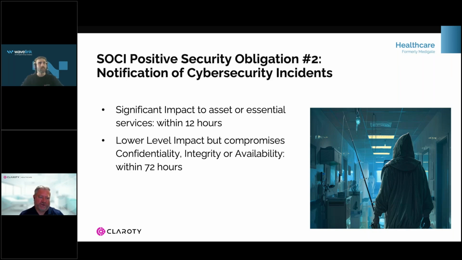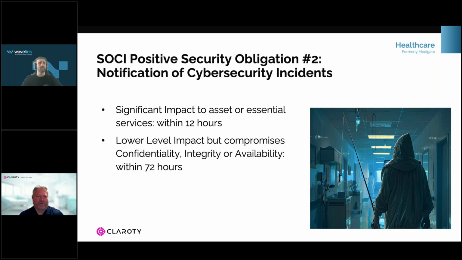And then obviously you've got the lower integrity ones, which are about confidentiality, integrity, availability. So that's a lower level, but still it's onerous to go through that process of being able to send that through. So when we talk about it from a Clarity standpoint, we have reporting and alerting mechanisms that align to SOCI, and we can help you extract the information that's required by SOCI to submit those for you, which hopefully will alleviate some of the pain. And again, it all comes back to that first point around asset discovery and asset visibility being very, very important.